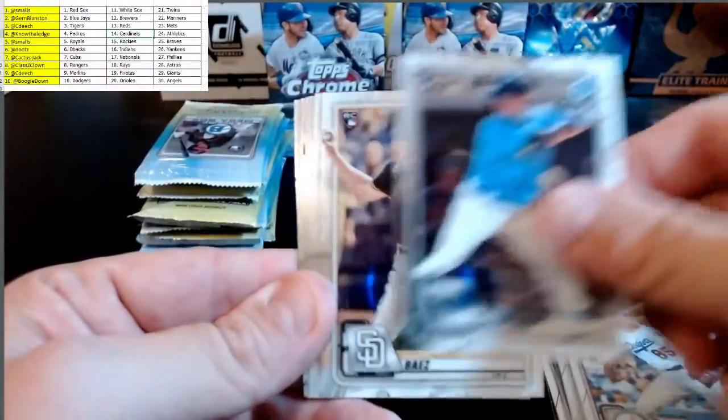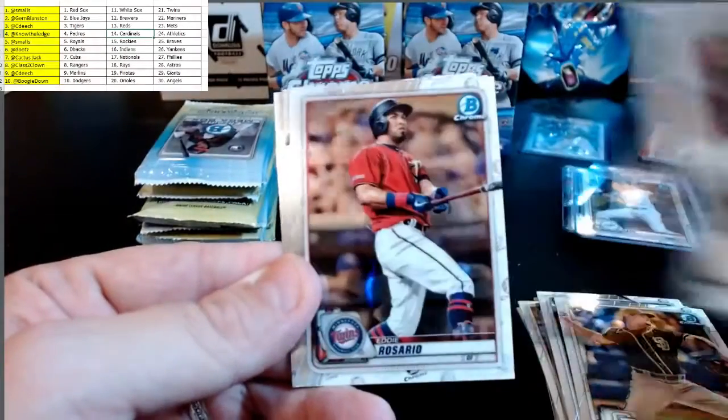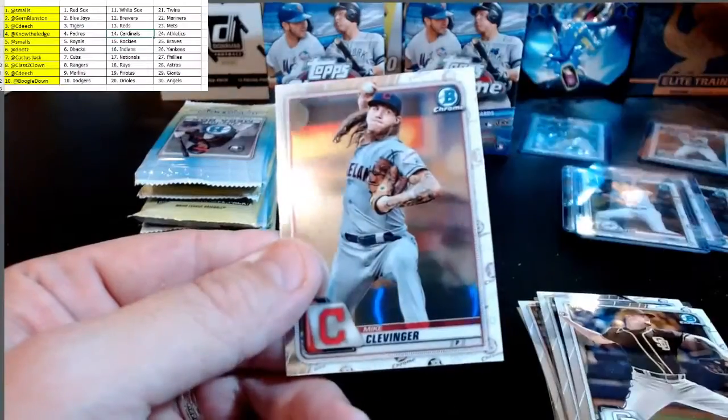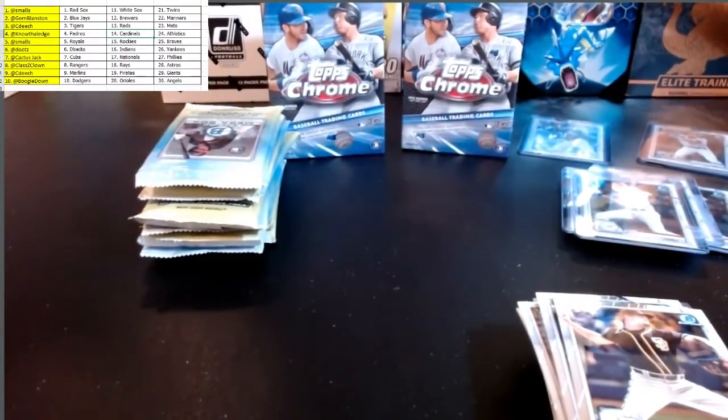Sasugo, Rays. Baez, Padres. JD. Bryant. Eddie. Buster. Corey and Mike. Okay.